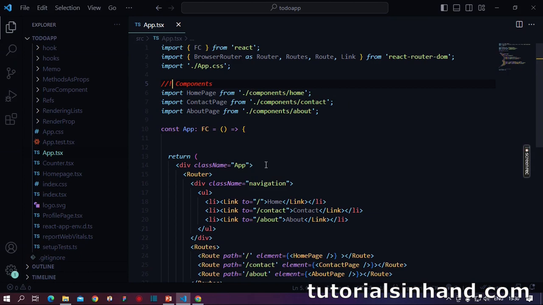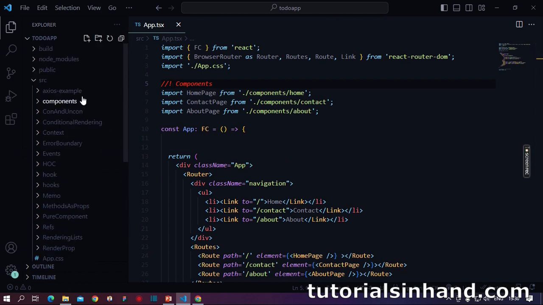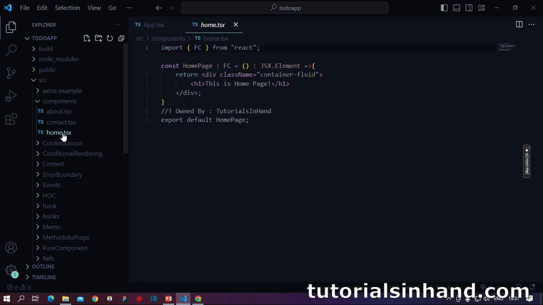Welcome to VS Code. Here we are now going to discuss how we can set up routing in our React application. But before we set up routing, we need to create some custom components to mimic our production grade application. Here you will see we have a components directory. Within it we have three components: about.tsx, contact.tsx, and home.tsx.